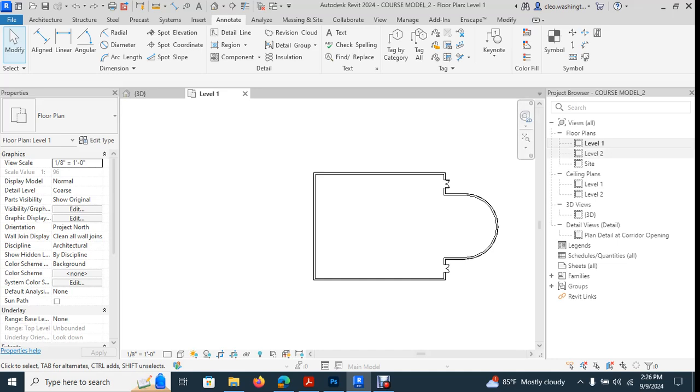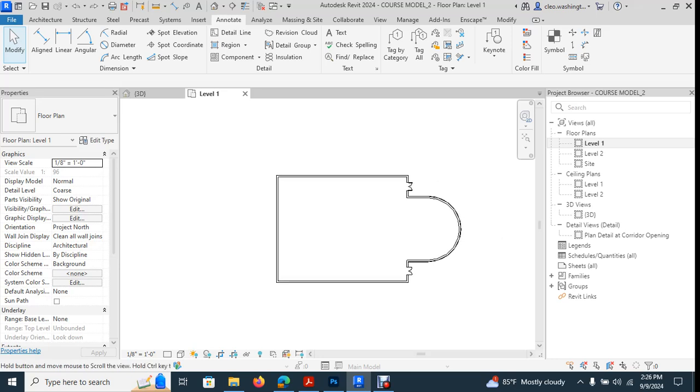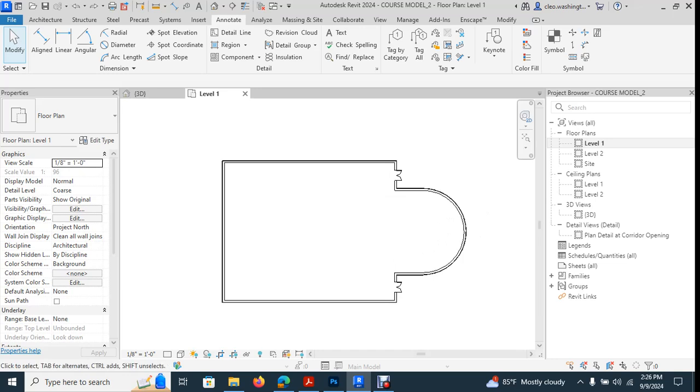But first things first, these are called out as levels, but we want to go ahead and name them. The way you do it is you come over here to the project browser, which we discussed last week. This is going to show you all of the drawings that you have drawn in your model. As we progress throughout the building and the creating of this model, this project browser will get extensively long as we create additional views.